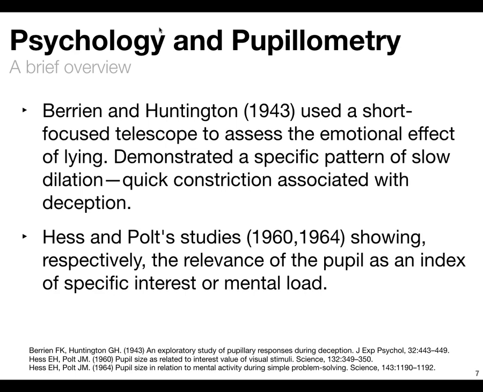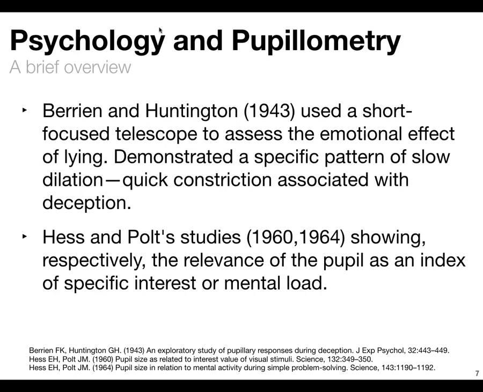Third, this mental load. What they were doing is some very simple problem solving. In fact, we're going to use an example from this later on to show you how you analyze pupillometry. But basically, they just get people to do some very simple mental arithmetic, either very easy or incredibly difficult. What happens is when you give people a difficult task, you get a very quick and immediate pupil dilation, which sustains for a long period of time.